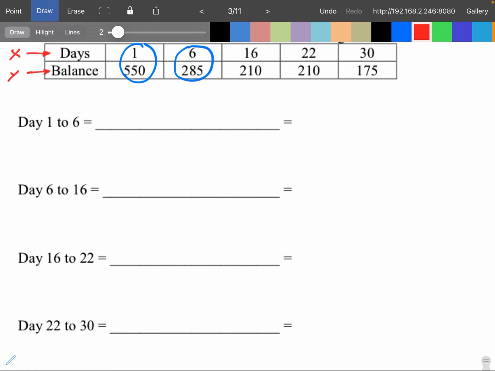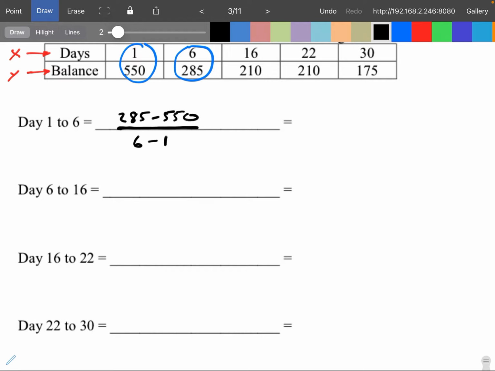All right, so they want the change from day 1 to day 6. So that means we're just looking at these 2 points right here. This point and this point. And remember, this is like the x, that's like our domain values, and this is like the y. So day 1 to 6, those are the x's. The x's go on the bottom. When you do the rate of change, remember, the independent variable is on the bottom. So again, let's use this like a fraction bar.